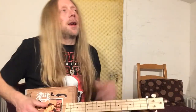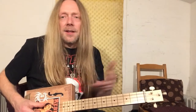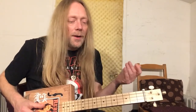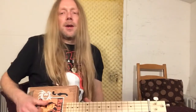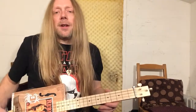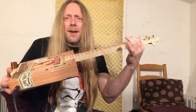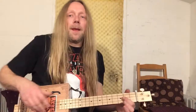If you think of it as like when you're playing a rhythm, it's because this thing lends itself very nicely to blues. So imagine you're playing a blues song. Blues songs tend to have this shuffle feel. And what we're getting out of this guitar is, bearing in mind this is not a fretted one and the strings are too far away from the fretboard to really press down and fret anything. And believe me, if you try to on this particular model, it's well out of tune. Just doesn't work.